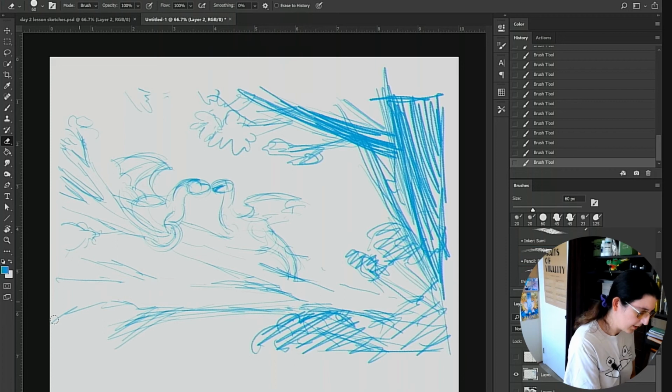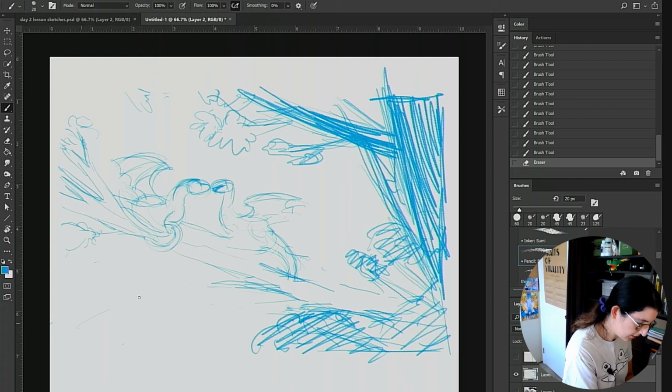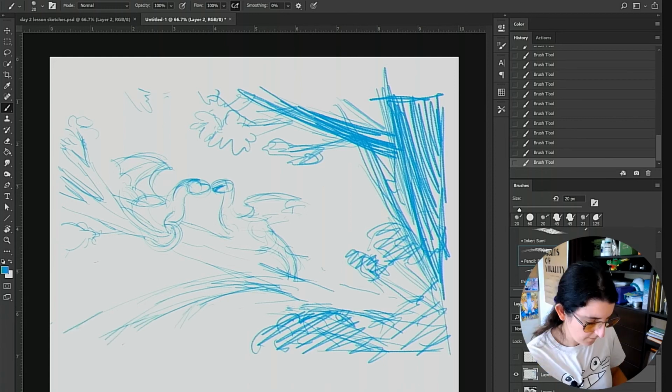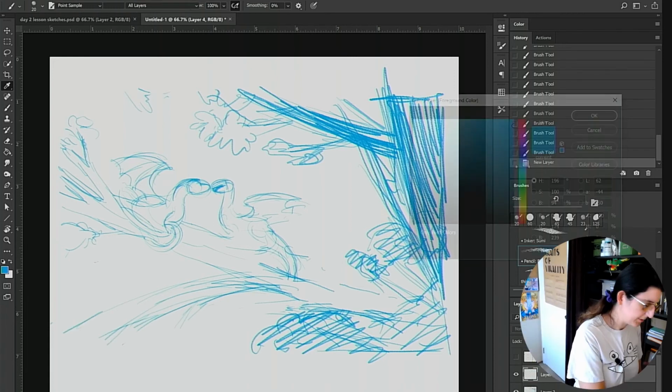And I'm thinking maybe I can angle this branch a little bit more. And the reason I'm thinking to do that is this would then draw our eye in. So let me use red here so you can kind of get what I mean.